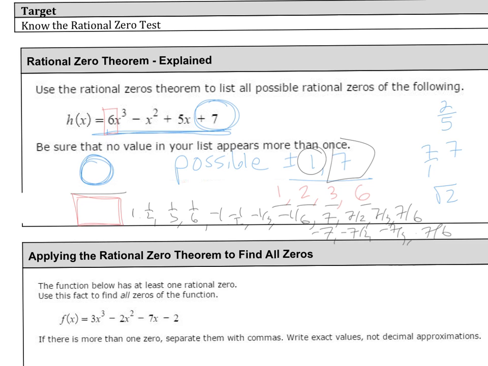Guaranteed, if there's some kind of number that you would be able to find with math that you knew in 4th grade that makes this equal 0, it's one of the numbers I just listed here. And it really is nothing more than the numerator is a number that goes into the constant, and the denominator is a number that goes into the lead coefficient. Factors of this divided by factors of this, when combined in every way possible, give you all the possible rational zeros.